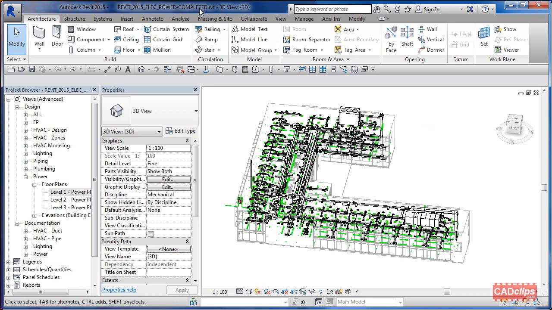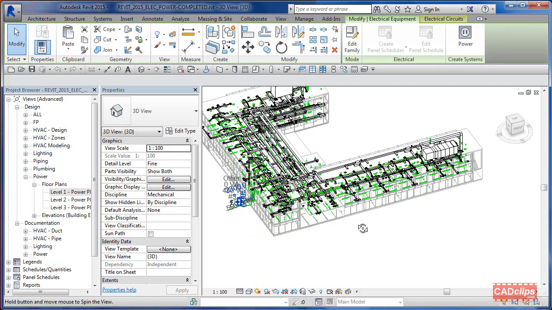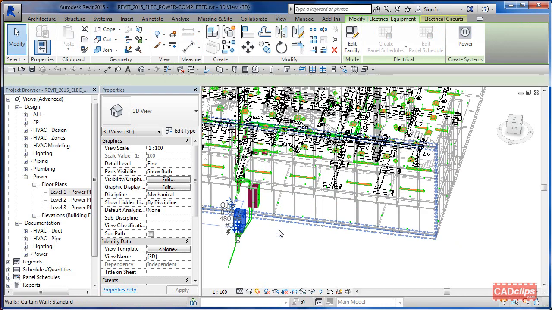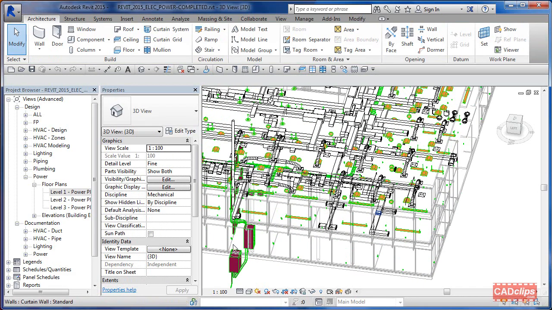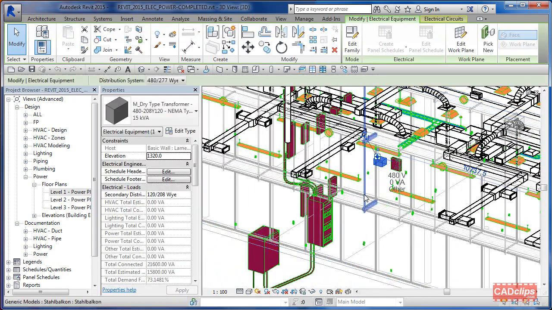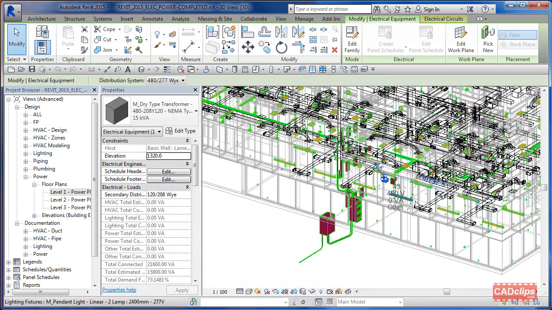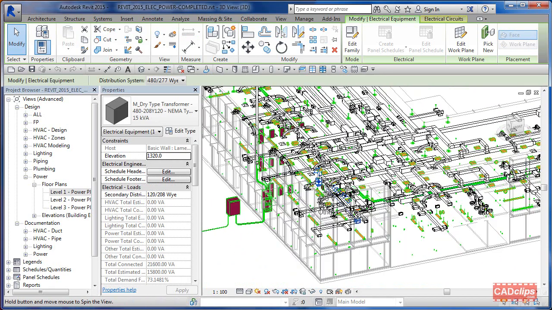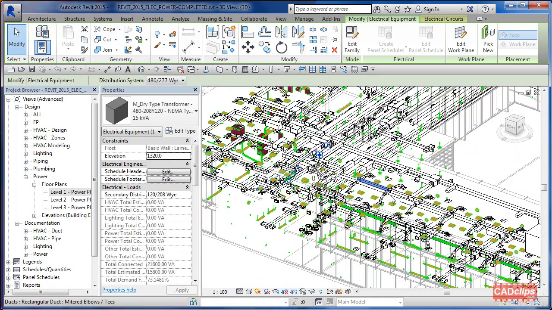We're going to do the same thing we did with the HVAC and the lighting: we're going to delete all of the power associated stuff in this wing down on the bottom and build it again. We're also going to remove all of the electrical stuff associated to this wing, the transformers and the panels that we're seeing here on the walls, and deal with that as well. But this is kind of the end result after it's done.